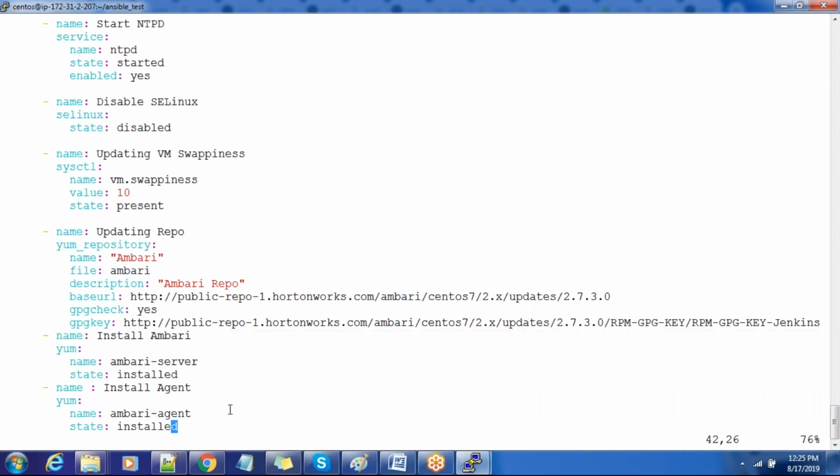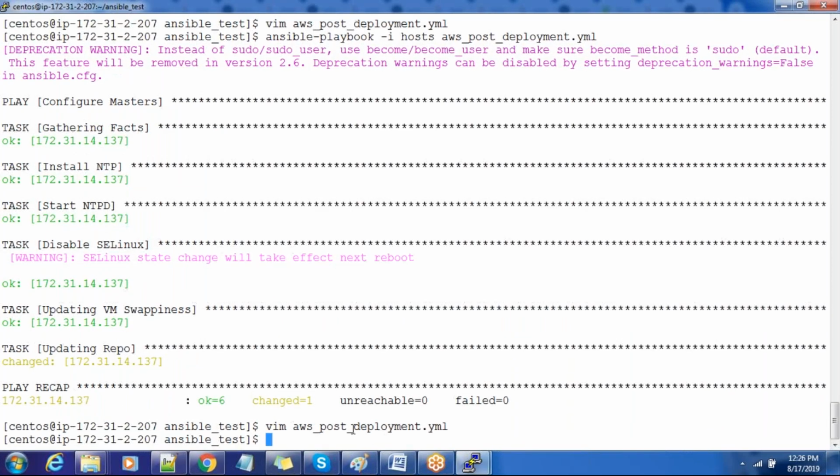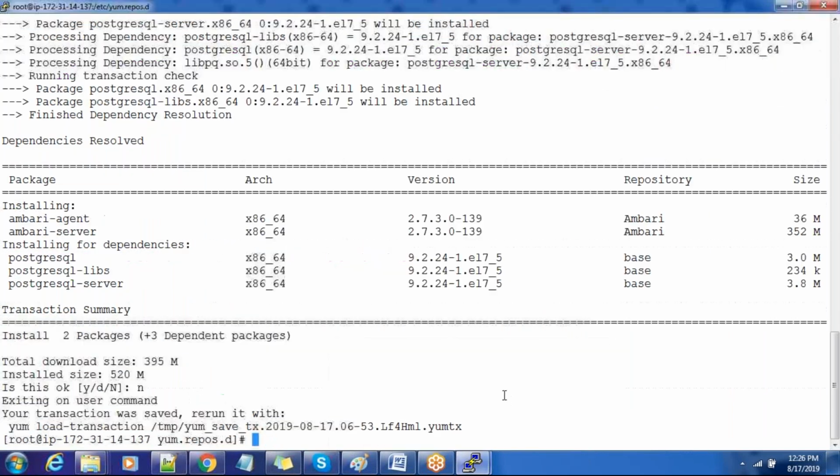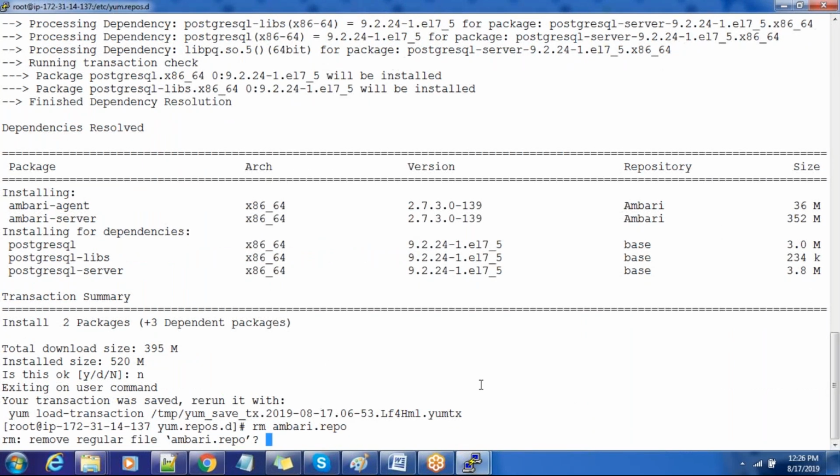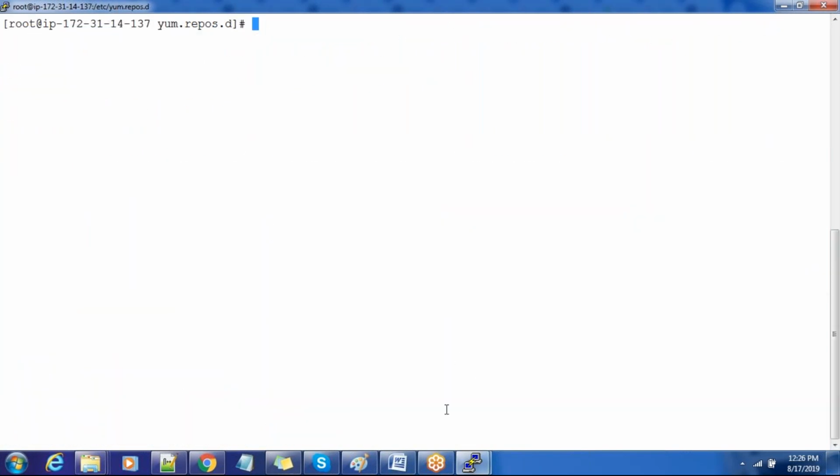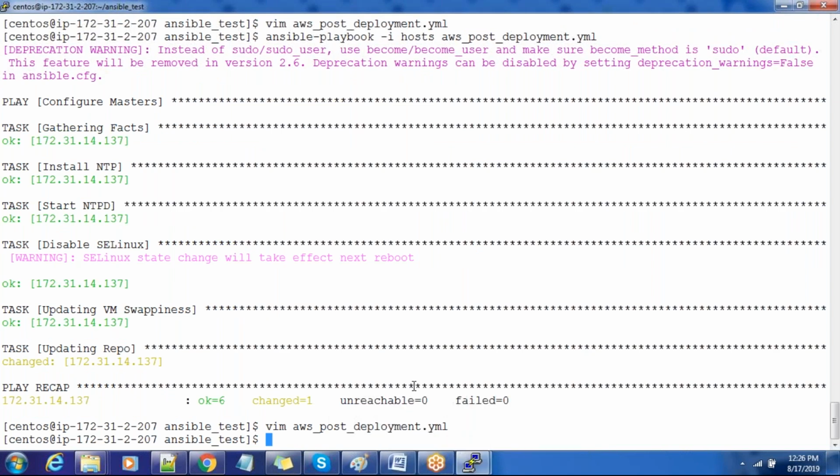So all these things will be done. I don't want this file ambari.repo, so that will also be recreated. Ansible will check whether that is present or not. If it's not present, then it will do that.